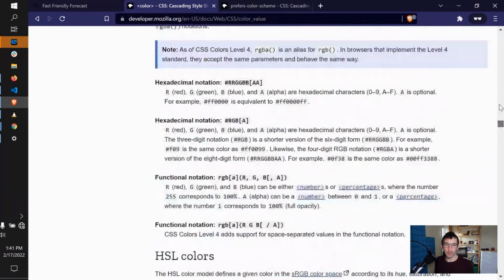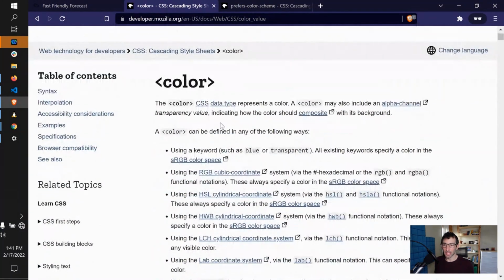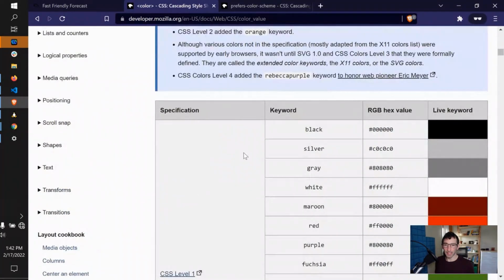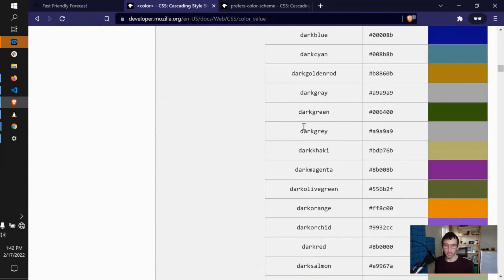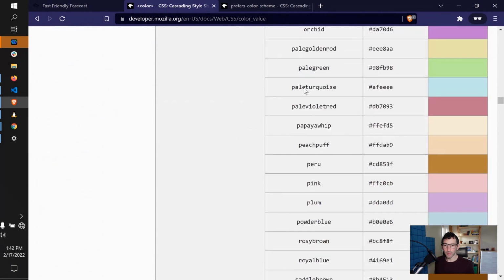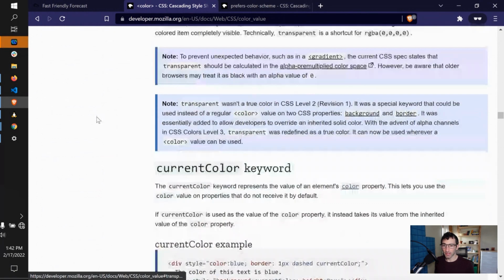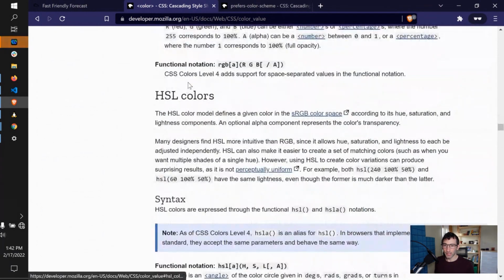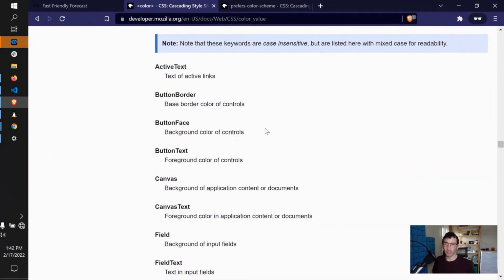It's going to be a little bit easier if I explore these CSS color documentation in MDN. So CSS has some keywords that are available, all of these colors that are built in. Some of them are really pretty. I really like lavender. So all of these colors that we got in CSS 1, 2, 3, and 4. And then we have a couple other keywords like transparent or that current color that we saw a moment ago. Or we can go down to what's called these system colors. And what these system colors are is they represent some of the colors that are built into the browser by default.